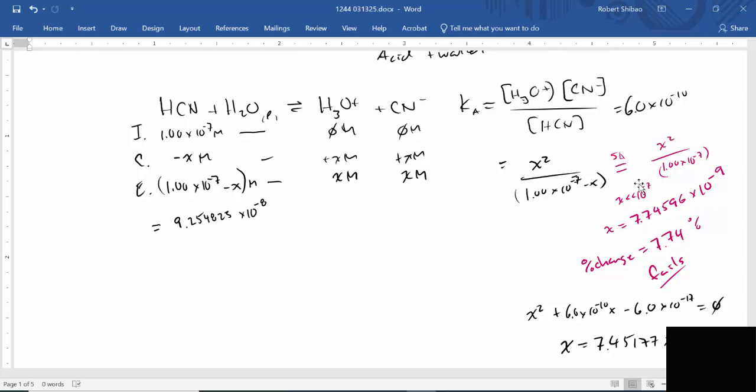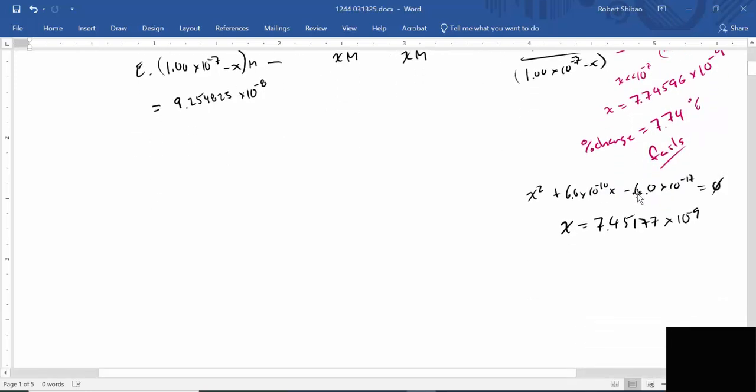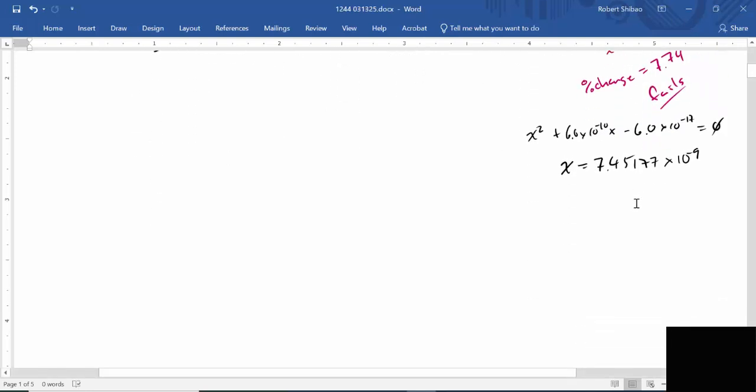Once you get good at it, it's faster than solving the quadratic. But guessing and checking is going to suffer from rounding errors and other stuff, and you aren't going to get as many digits. So for example, if I were guessing and checking, how many digits did I get for my x? I didn't write them all. I think 7.45177. That's a lot of digits to be guessing and checking, right?